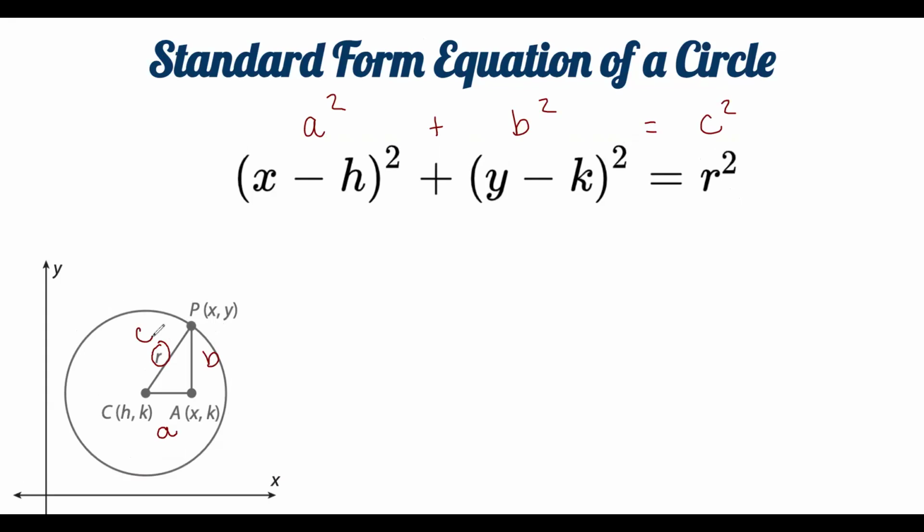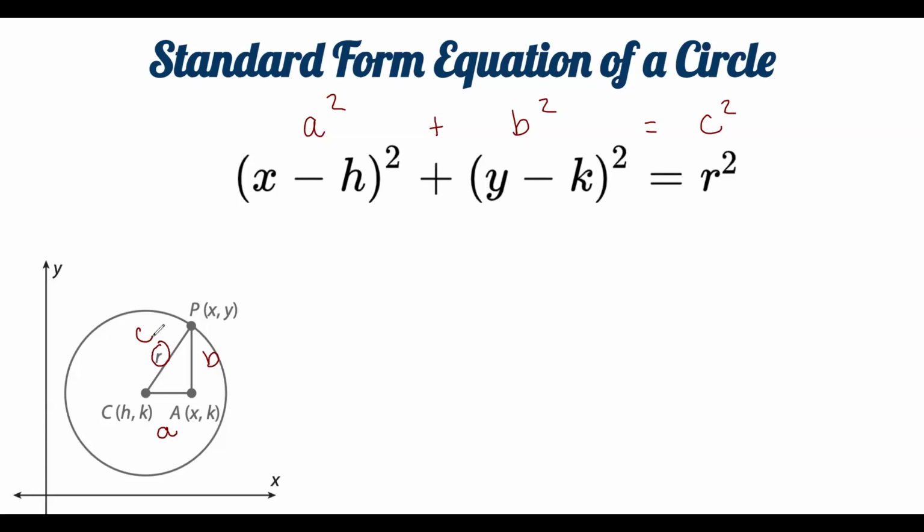It doesn't just magically appear from magic land. It actually comes from the Pythagorean theorem, and then from there we're able to graph all of the points that are equidistant from the center all the way to the end of the circle. So (x - h)^2 + (y - k)^2 = r^2.